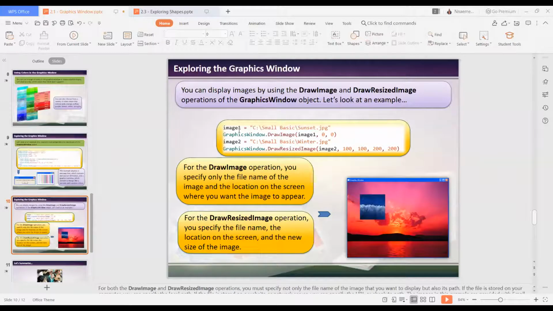Right? Good. So now we are going to do something that I suppose is interesting. We are going to display an image.